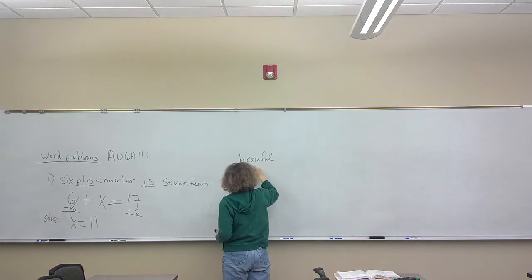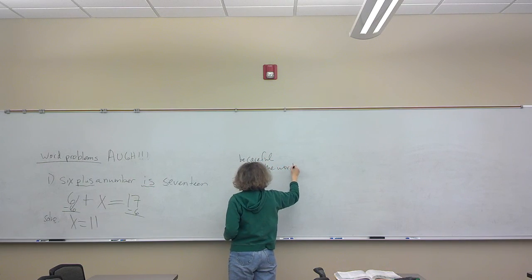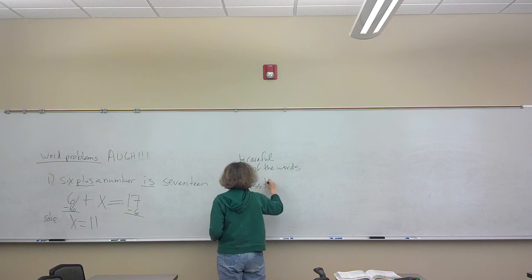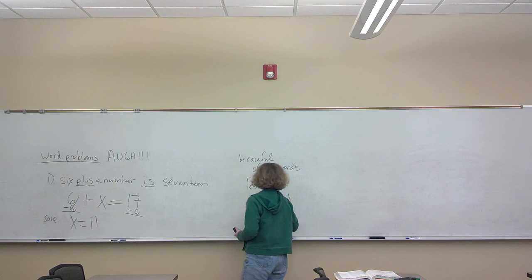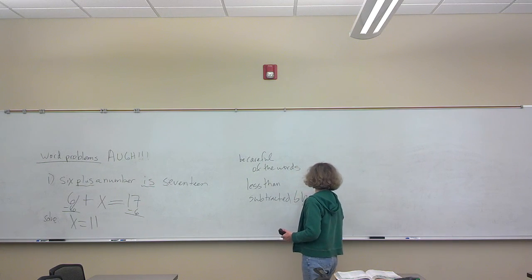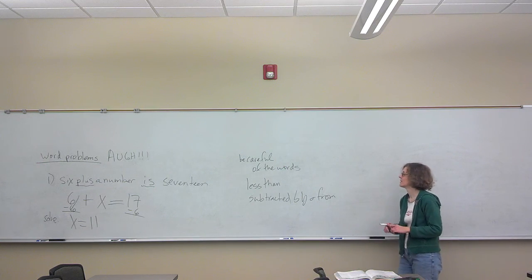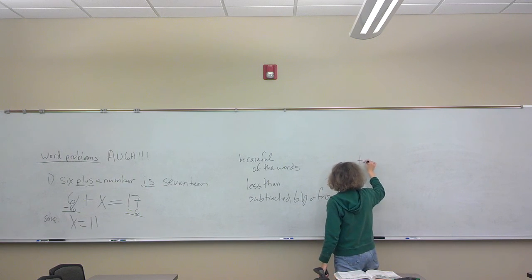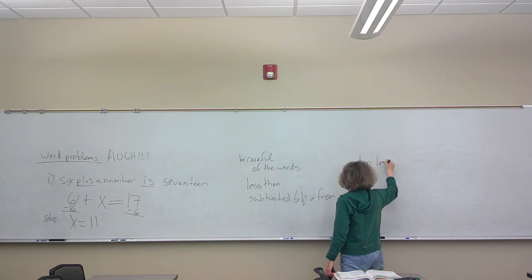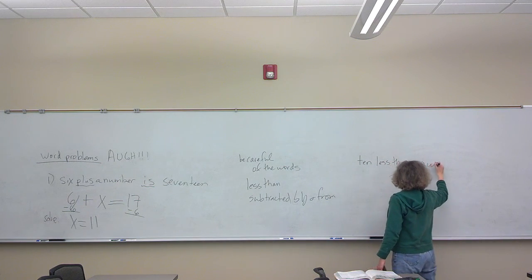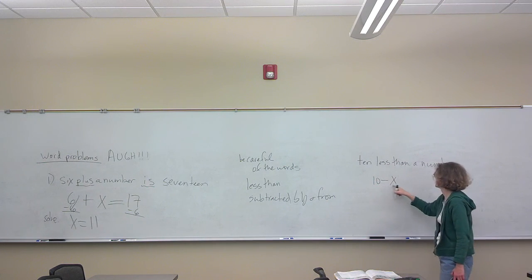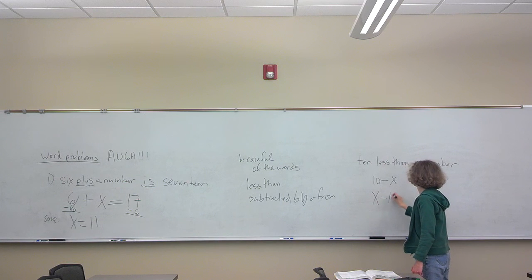Be careful of the words less than and subtracted by or subtracted from. These usually flip the problem around from what you think it is. So if we had 10 less than a number, this isn't 10 subtracted a number. This is, you take a number and you take 10 away from it.